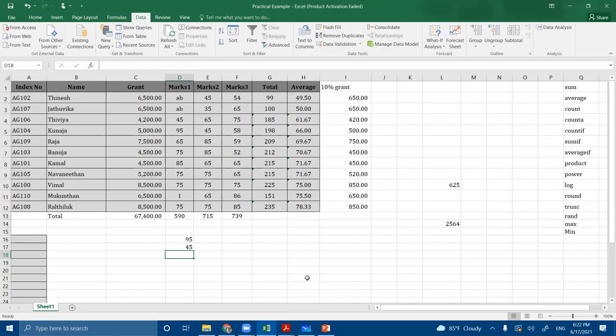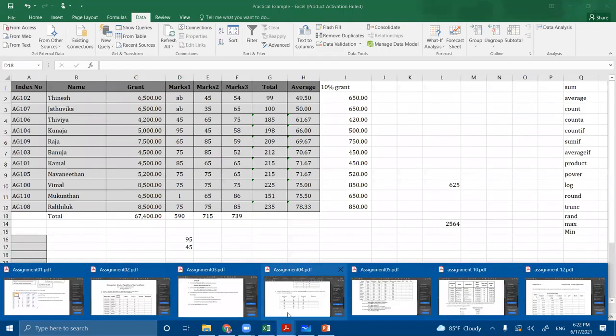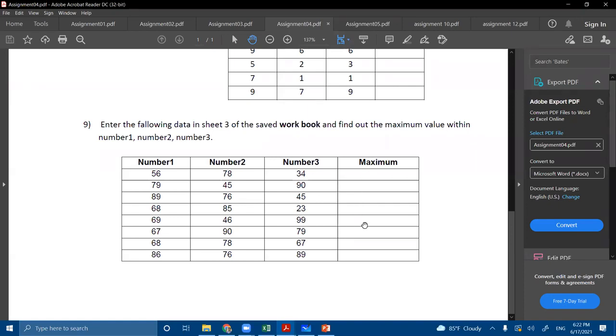Okay, so using this max and min, you can fill this one, the maximum of these three values. First, you want to enter this data in your Excel and then fill the maximum value.